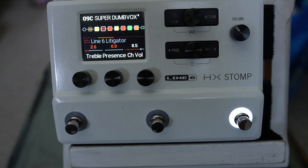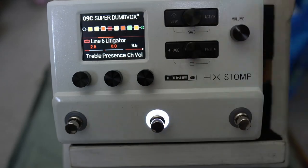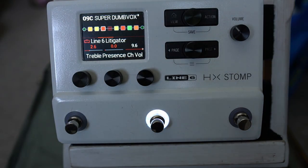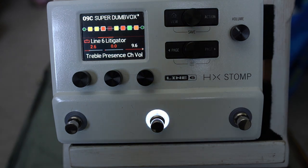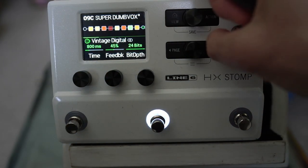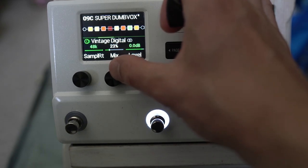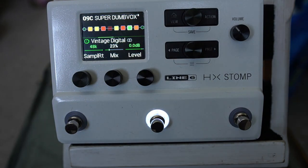Because I have all of the clarity and all of the bite that I want from that Vox part, but then when I want my lead tone, it's just got that lovely fluffy quality. I could also just up the mix slightly on the delay for my leads, maybe notch that up to 23.